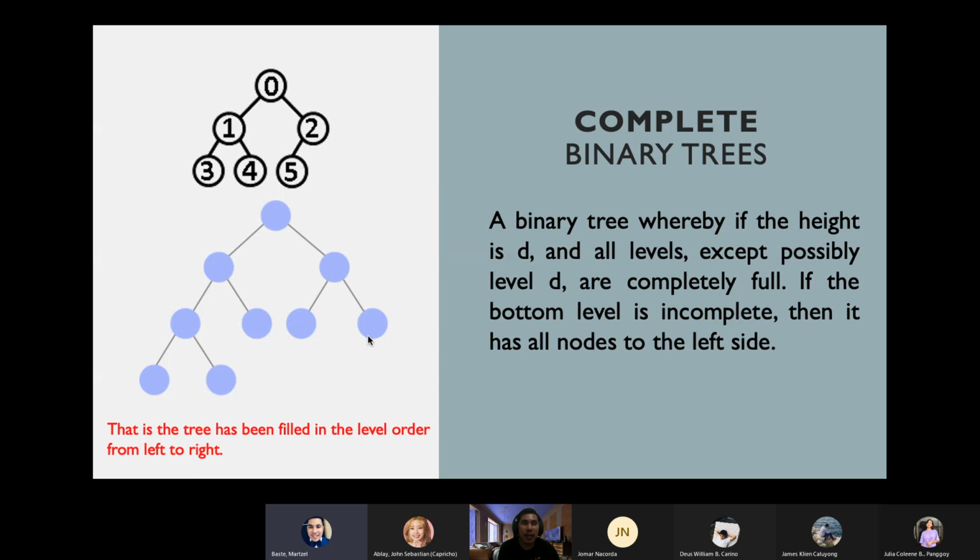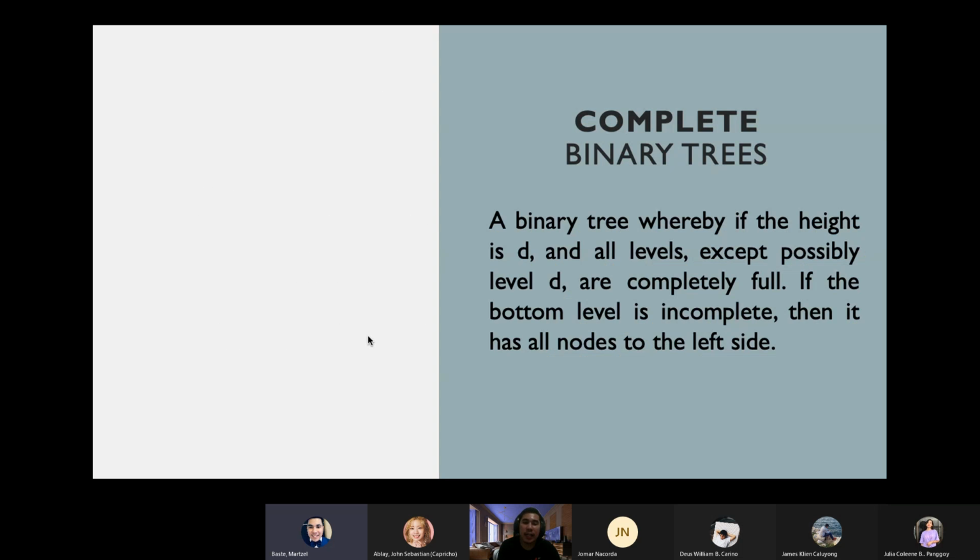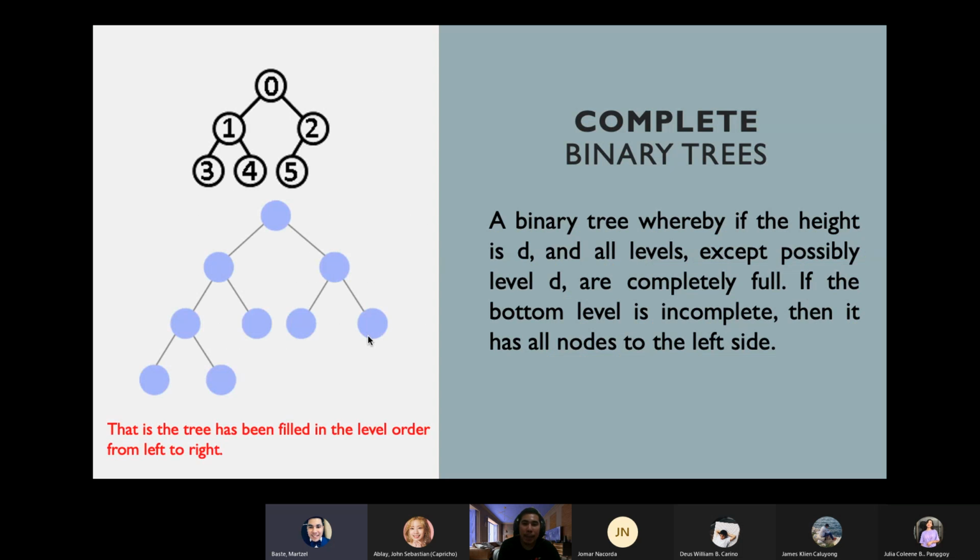Do you follow? Do you see the difference between a full binary tree and a complete binary tree?